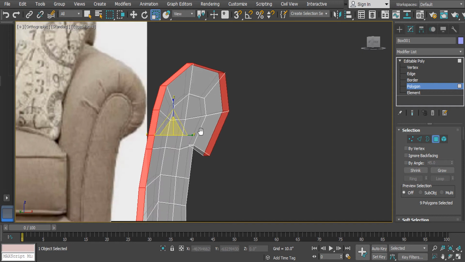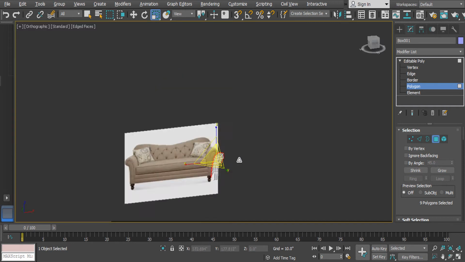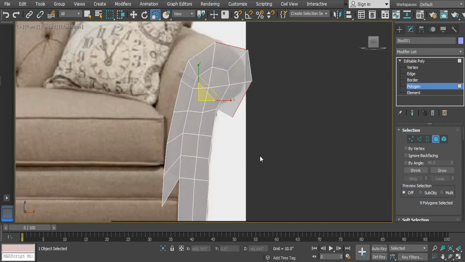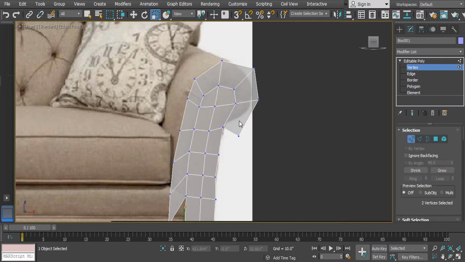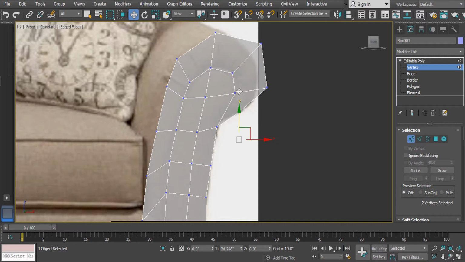Okay, so I selected those faces and extruding. See, if you get any problem while modeling, so you can make it the grid off. So scaled in local normal.